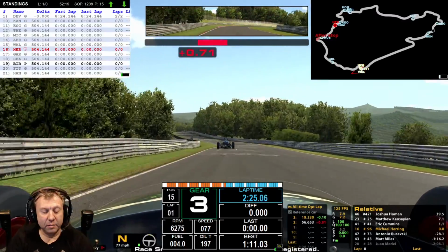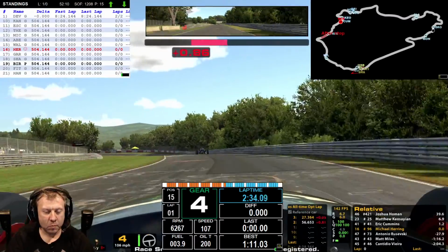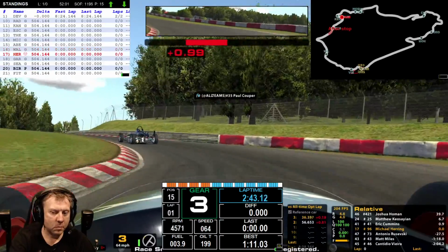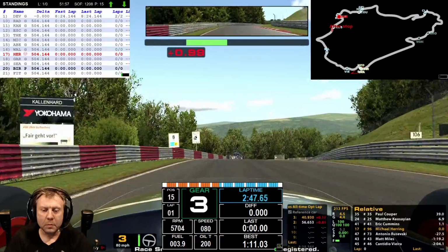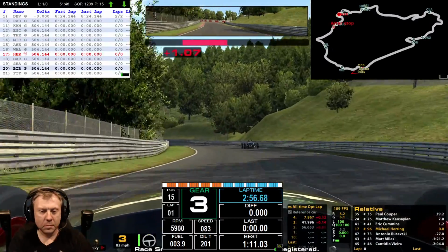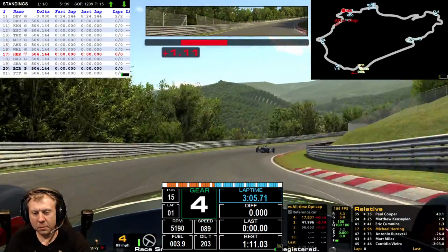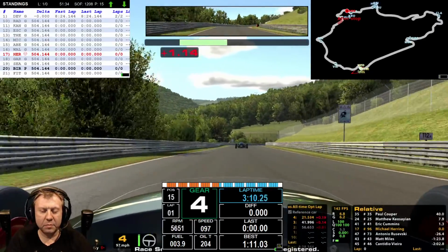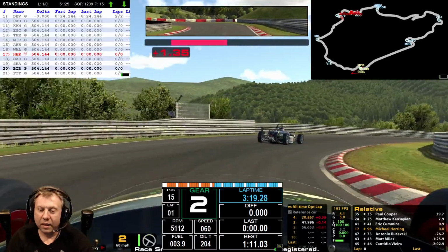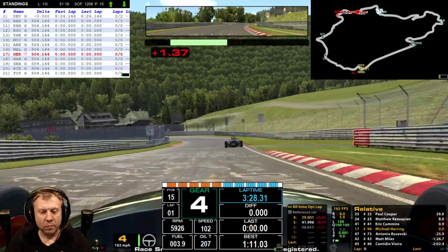Yeah, see, now to me, that's a nice, smooth way to go. I mean, I'm sure you can do manic crazy through there, but let that one float. All right, going right back down to the same spot. Yeah, that is a much better, more consistent way to carry that. Third gear.